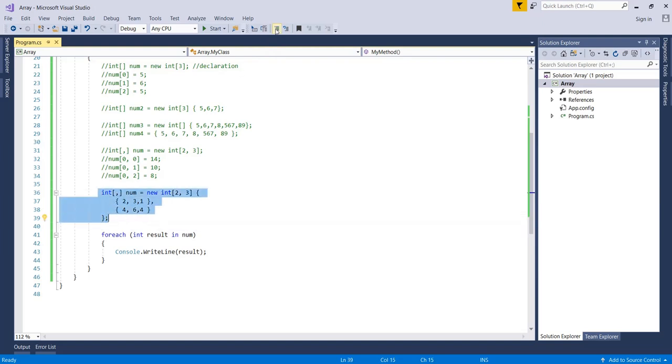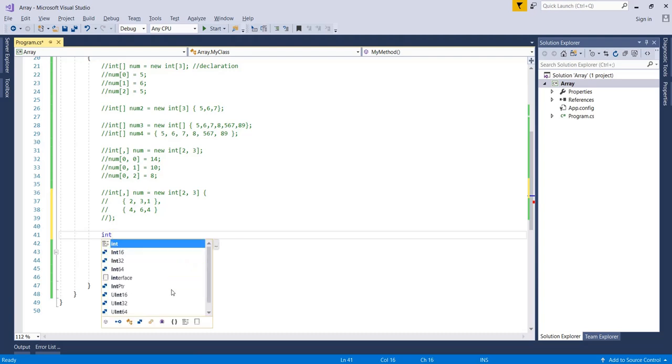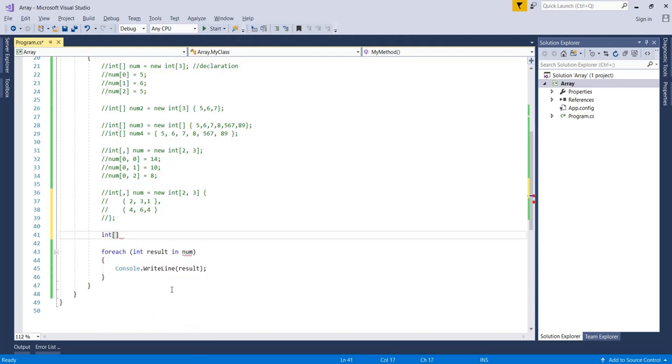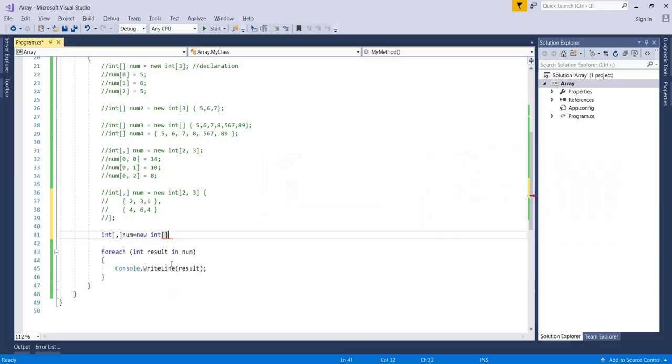Just comment this out. Now for the dynamic array, int, put a comma, and then the variable name, for example num is equal to new int, and this time I'm not providing the size of the array.